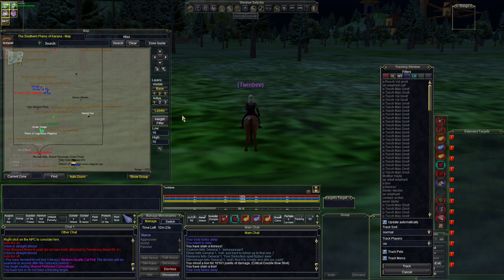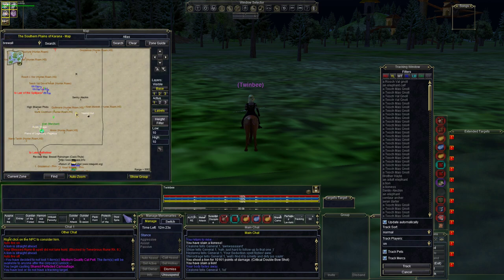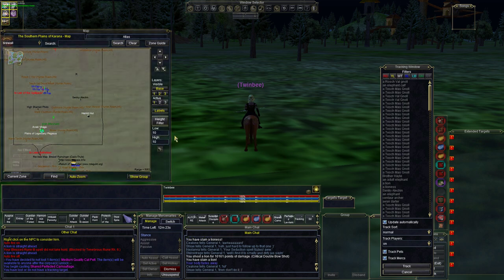But the placeholder can be anywhere. It can be here, as you can see, and it can be there. Up there, it can be all in this area here. That's what makes it hard. It's a random placeholder.